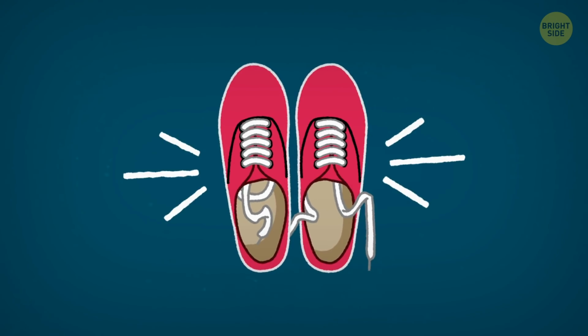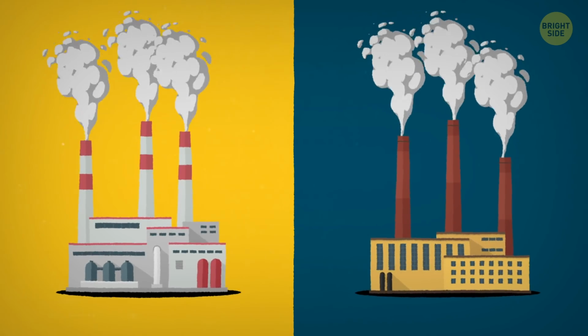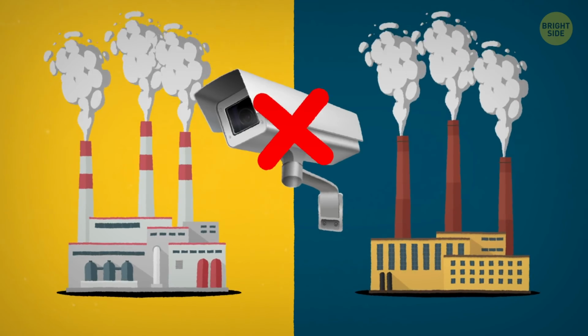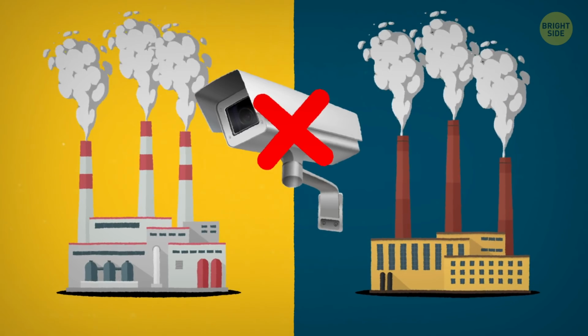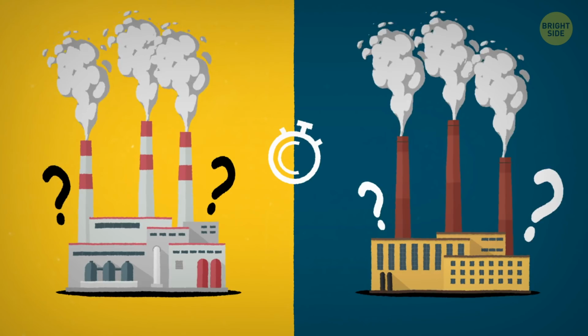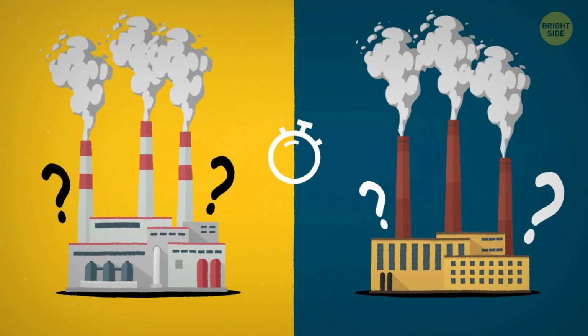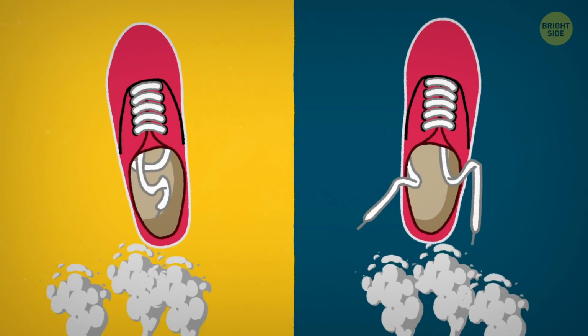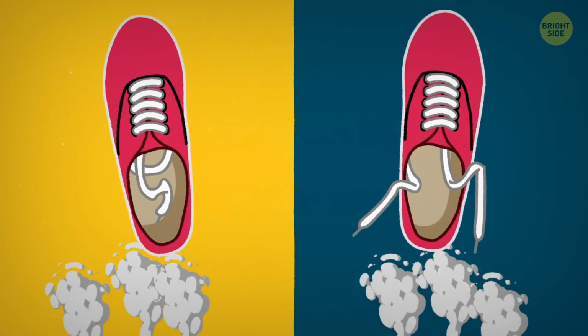11. Your company produces shoes and has 2 factories in different cities. The workers in both plants steal shoes. You can't use any additional security, but you have to stop the theft. How can you do it? One factory should start making only left shoes, and the other only right ones.